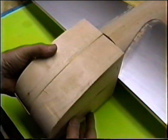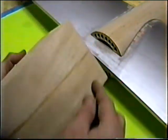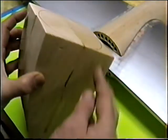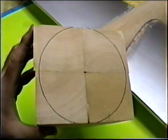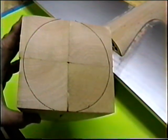Just want to get the rough idea of how that's going to look. We can always use this as our pattern. Now I can trace that same pattern on here if I want to. Really don't have to. I can kind of do it by eye. And we're just going to start removing a little bit of material at a time with a 26 blade.